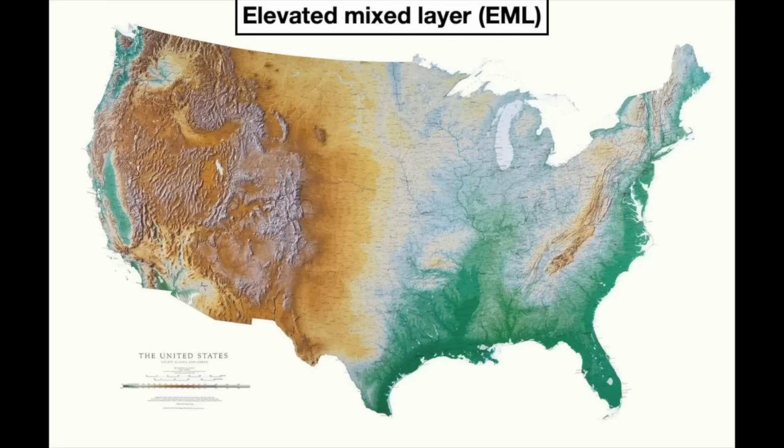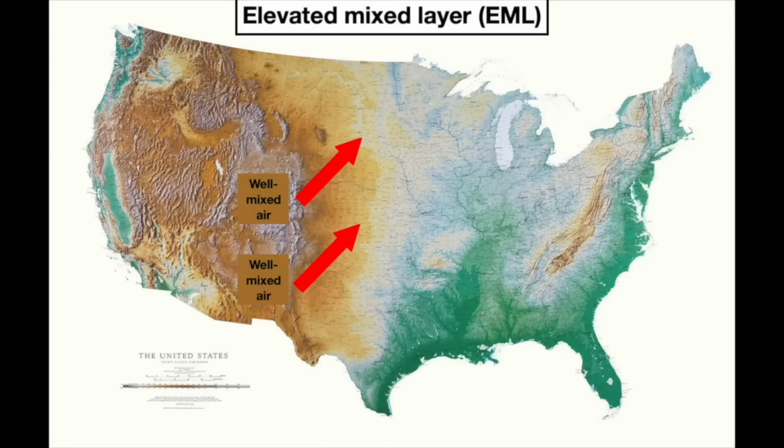Finally, let's take a look at drought in the elevated mixed layer source region. If you've followed the channel for any length of time, you probably know what the elevated mixed layer, or EML, is. The EML is that layer of warm, dry, well-mixed air that emanates from the higher terrain out west, western Mexico, West Texas, New Mexico, and areas northward, and gets transported atop the low-level moist layer out east amid westerly or southwesterly mid-level flow. This helps thwart thunderstorm development for much of the day until the cap erodes, and it allows instability to build effectively.